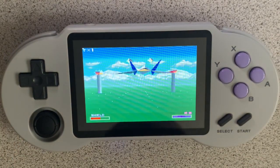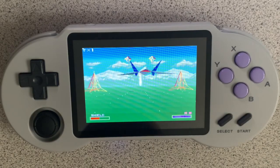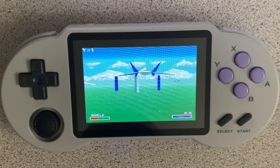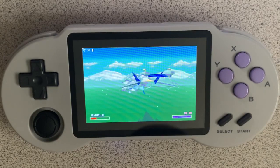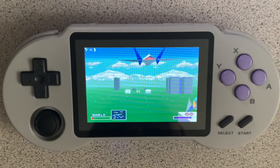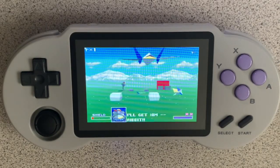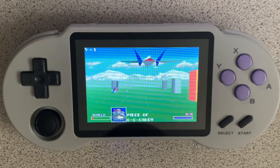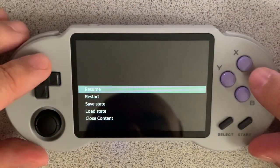So again, this is Star Fox Super Nintendo on the PocketGo S30. Overall, very playable. To me, it plays fine. The only thing I saw that was not perfect was at the beginning, the sound was a little crackling. But that seems to have resolved itself. I don't know if it'll show up again, but it wasn't that big of an issue to me anyway. So there you guys go. Star Fox for the Super Nintendo system on the PocketGo S30. So let's go ahead and close that out.